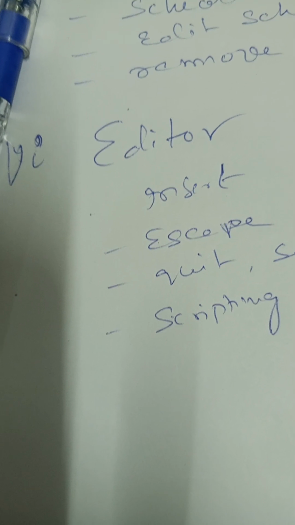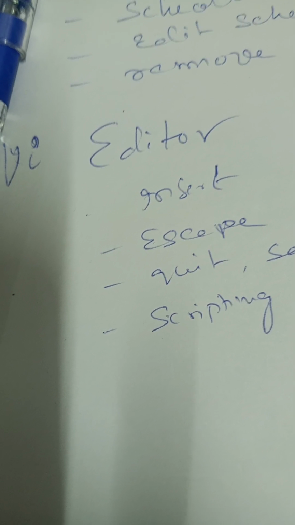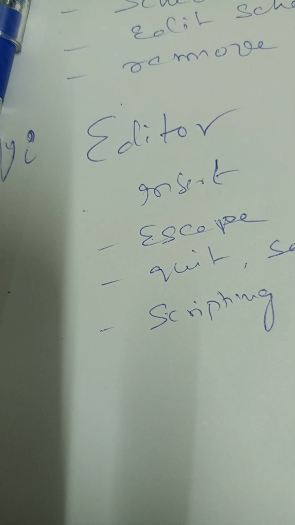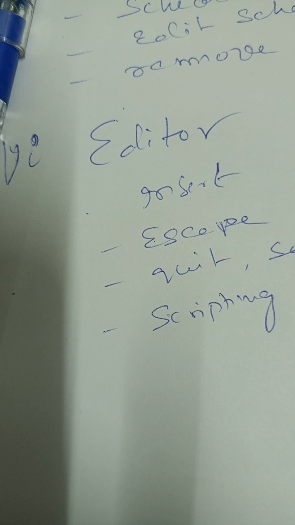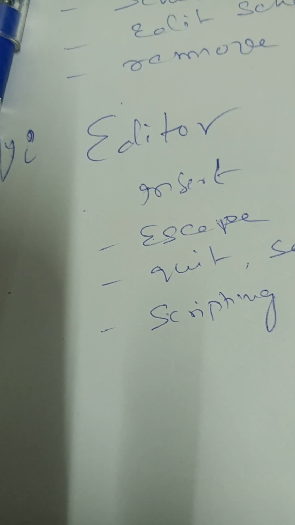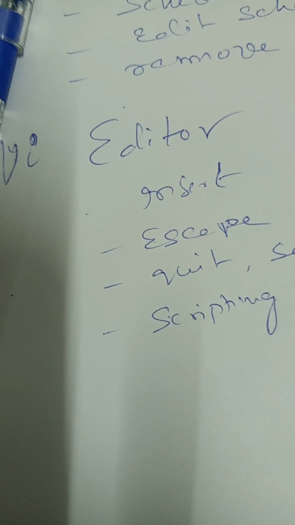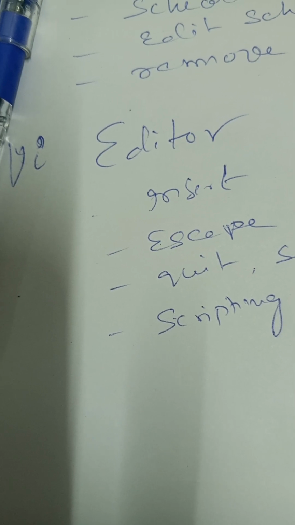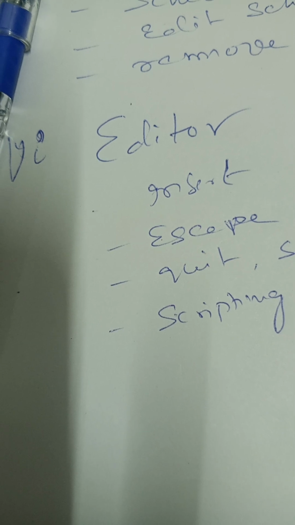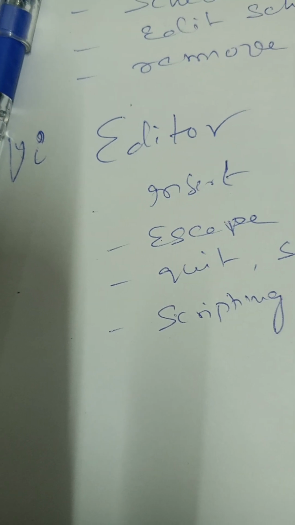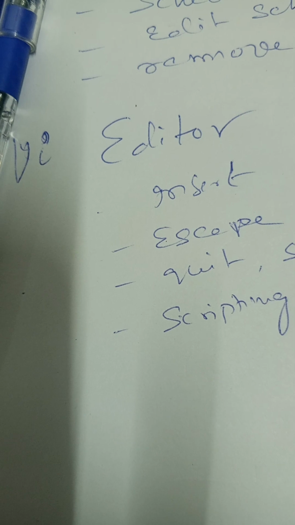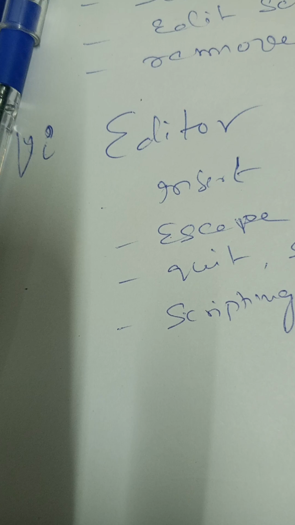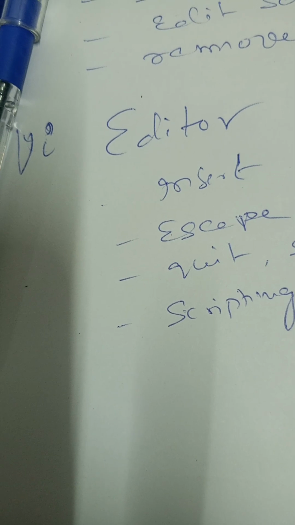In this way, we can create the scripts and we can automate the scripts, SQL scripts, Unix scripts, or text files, whatever. So this VI editor is a very important and main tool in order to create scripts, execute them, redirecting process, logging process. Every time we can't echo the statements to the monitor and see, because we will be having so many processes we need to take care of. So in the background they will run, and the results will be redirected into log files. Later we can refer to the log files for any issues.